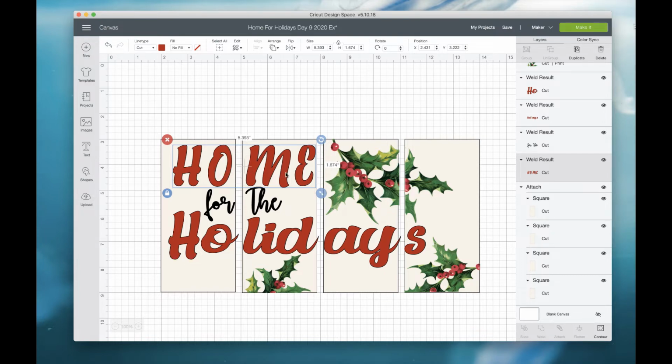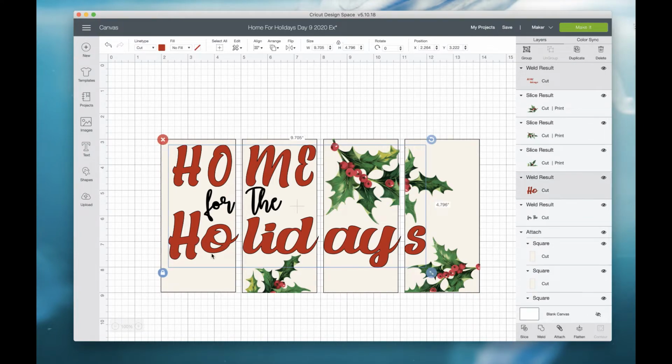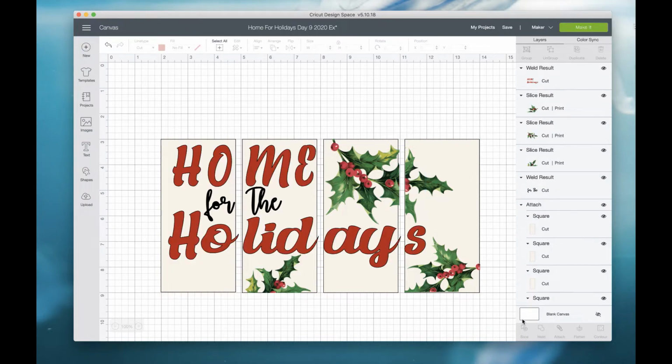So everything is laid out. I am going to go ahead. I really don't want to weld all of those, but maybe I should. You can always contour. I'm going to weld them. You can always contour and adjust or change the font if you want to. That way it cuts and they're already in line and I don't have to fight it. That's welded. I did not weld these pieces so that you had some wiggle room on turning them if you got off on your vinyl just a little bit.